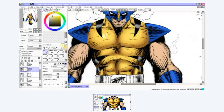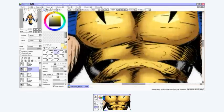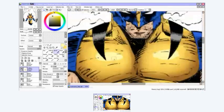See, this is what I mean about highlight. See, nice hard edge. Cool. I'm going to get back the brush and still have the same color on. I'm still using the same color, and I'm going to zoom in so y'all can see what I mean. As y'all can see, the hard edge.